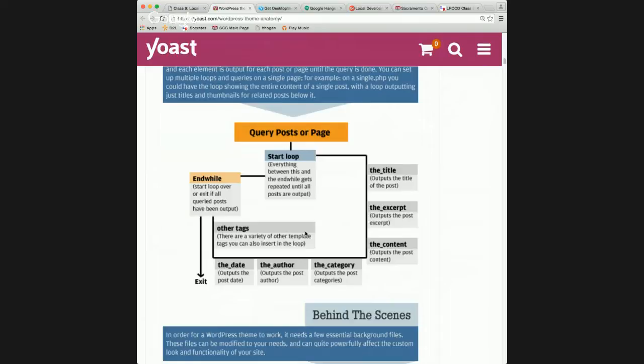So the way you would mess with the loop is if you wanted to pull, say you add another field for featured image. I'm not seeing one here. So say you wanted to add a featured image to your blog river. You might have to put that in the loop and have it pull the title, the excerpt, the content, the featured image, and then all the other stuff. So that's the kind of situation where you would mess with the loop.